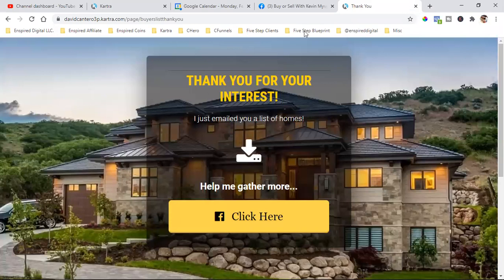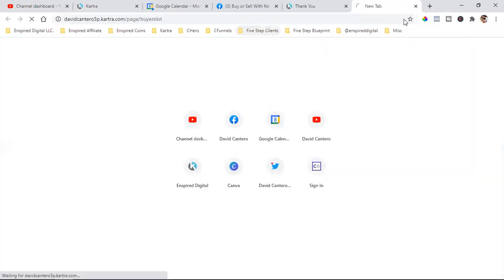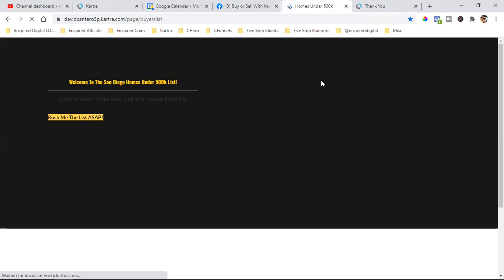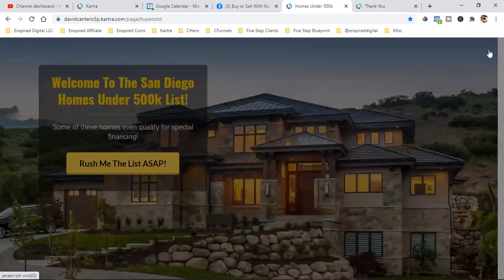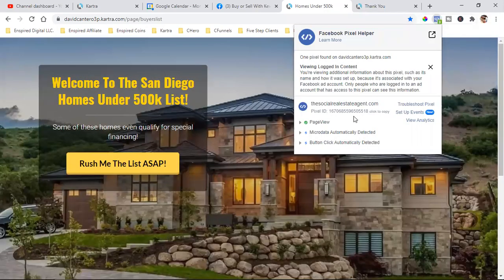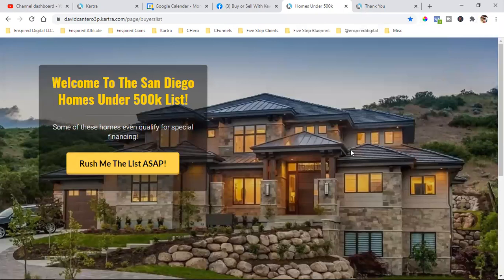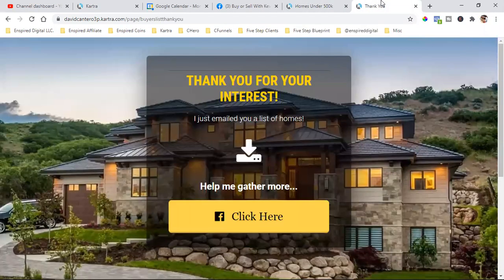And another reason why those two pages are so important is because when you're running Facebook ads, they go to the landing page. They saw your video, you're at some taco shop talking about how amazing the burritos are, and they click, they come here. Some are going to opt in, some are not. That's why that Facebook pixel has to be on this page, because I'm going to retarget those who did not opt in. That's number one. And number two, the ones who actually opt in, they land over here.